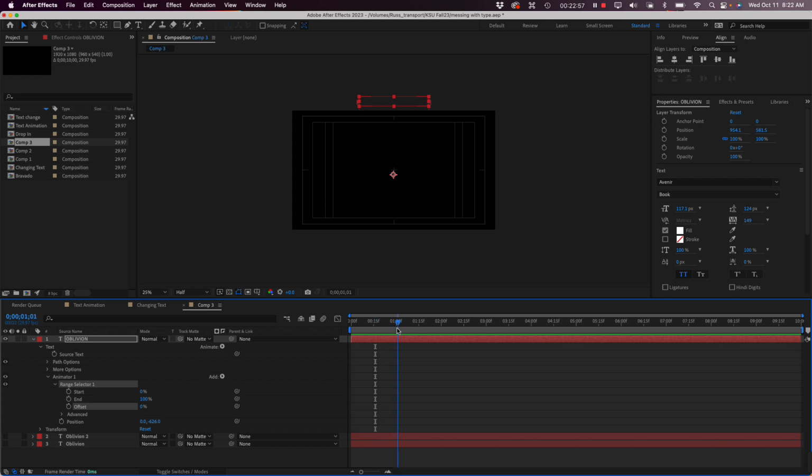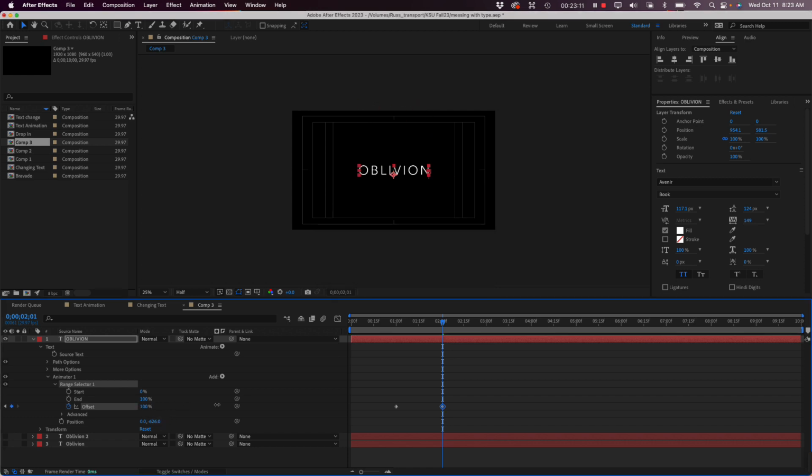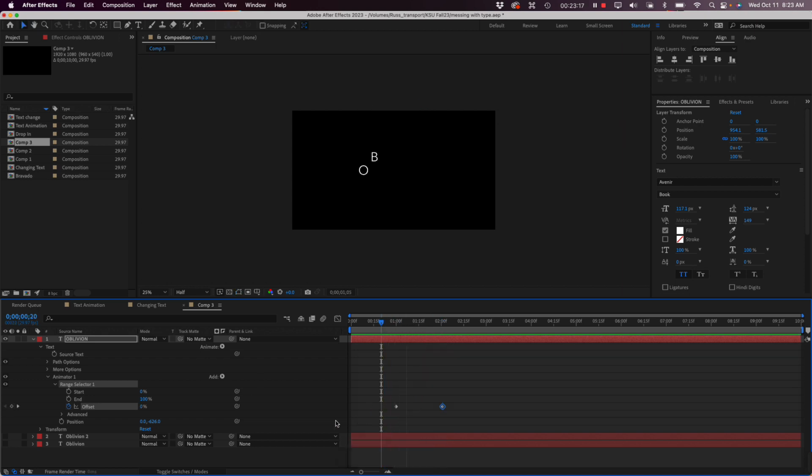So I'm going to start at a second. That offset is set to 0. Come across to 2 seconds. Raise it up to 100. And now when I play through that, it just drops those all in one character at a time.